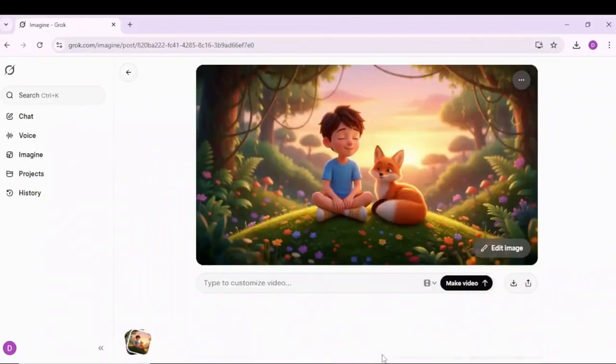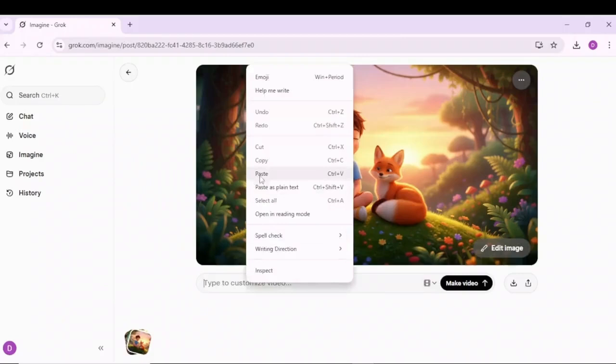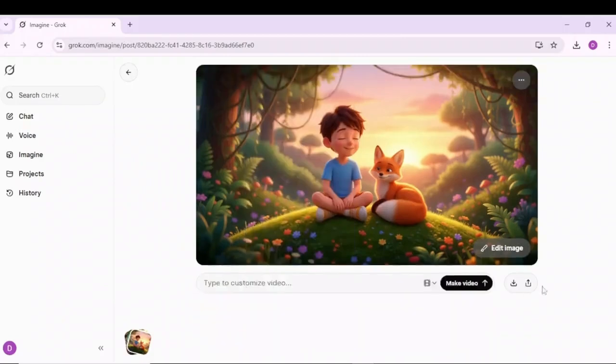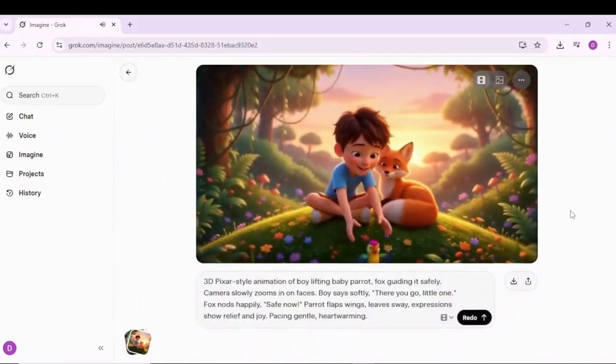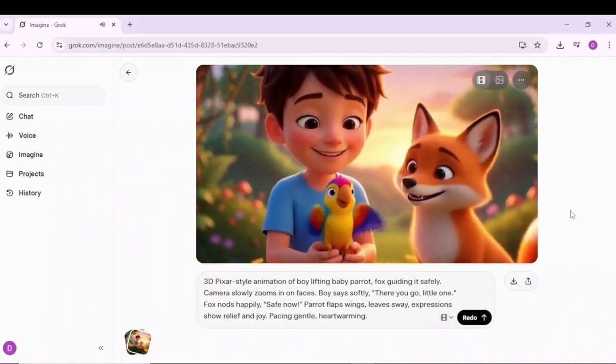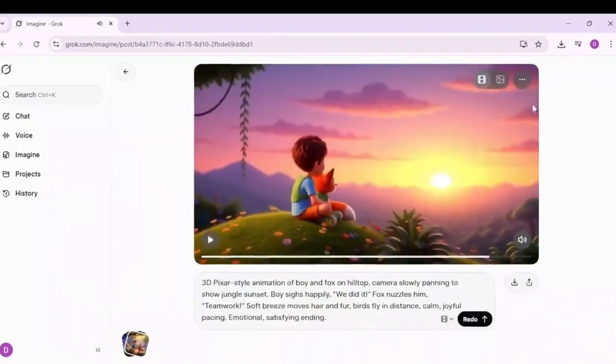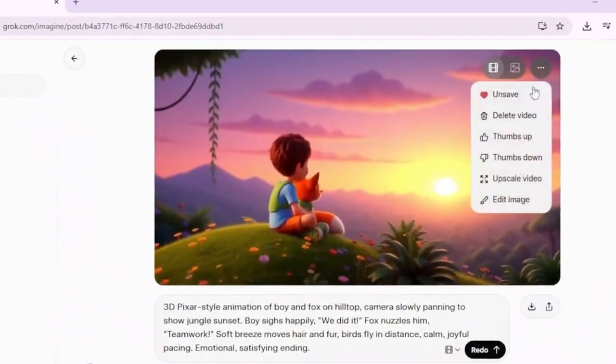If you want even higher quality video, you can upscale directly inside Grok. You don't need to use any other website. After a clip is generated, click on the 3 dots on that video. Select Upscale Video. Grok will start upgrading the clip. Within a few seconds, your video is upscaled to HD quality and it still stays watermark free. Then just download each upscaled clip one by one.